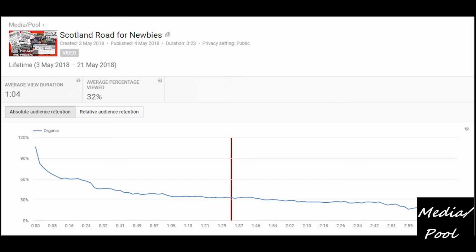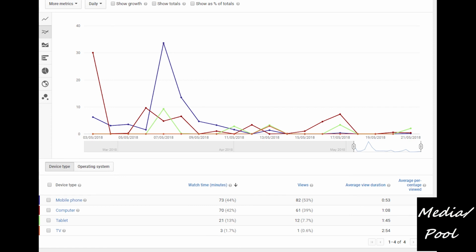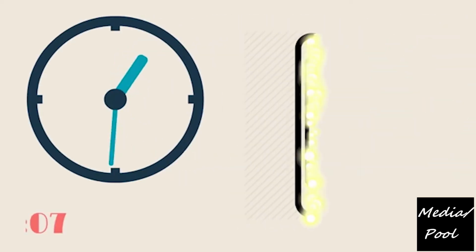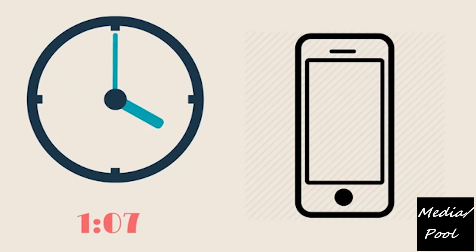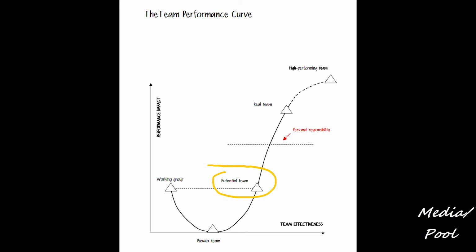The average view duration of this video was 1 minute and 4 seconds, and views were also mainly based on mobile phone. This point shows the similarity between these two videos. Both of them hardly maintained the view duration, which suggested that a proper shorter video tends to be more likely to be contagious. Our TB2 should be a potential T.